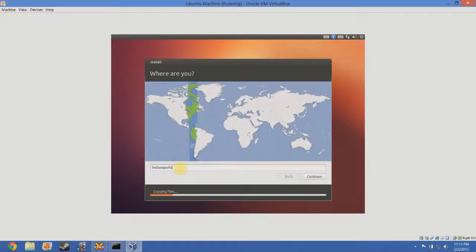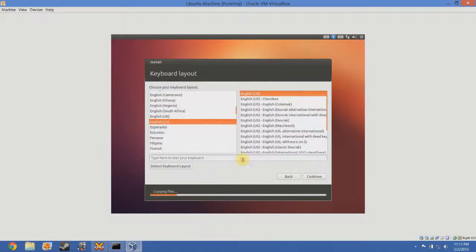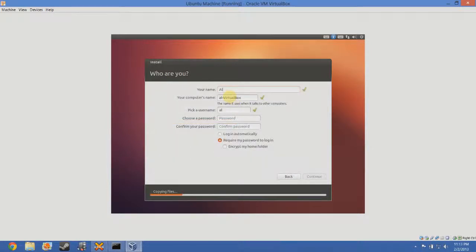And then you can go ahead and tell your location, and test your keyboard. And you go ahead and type in a username, change the name of the computer to Alex VM Ubuntu, and then you can go ahead and type in your password.